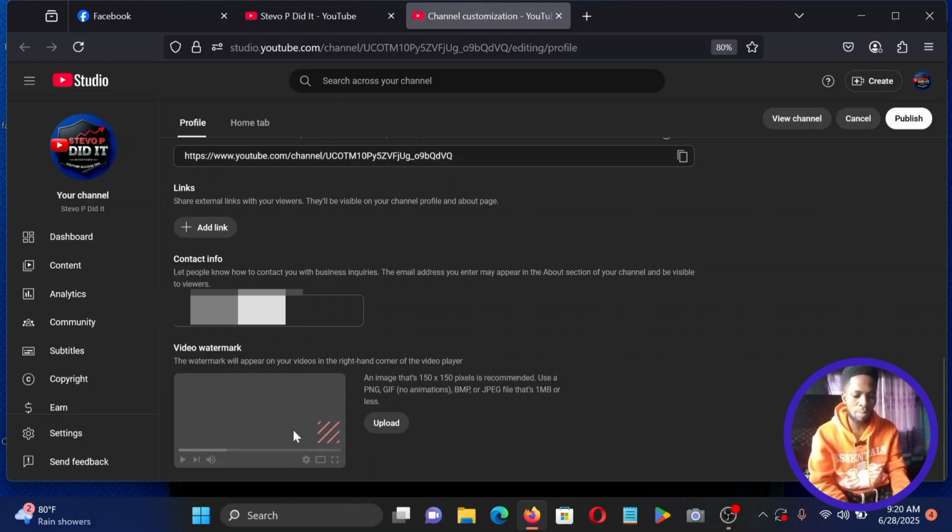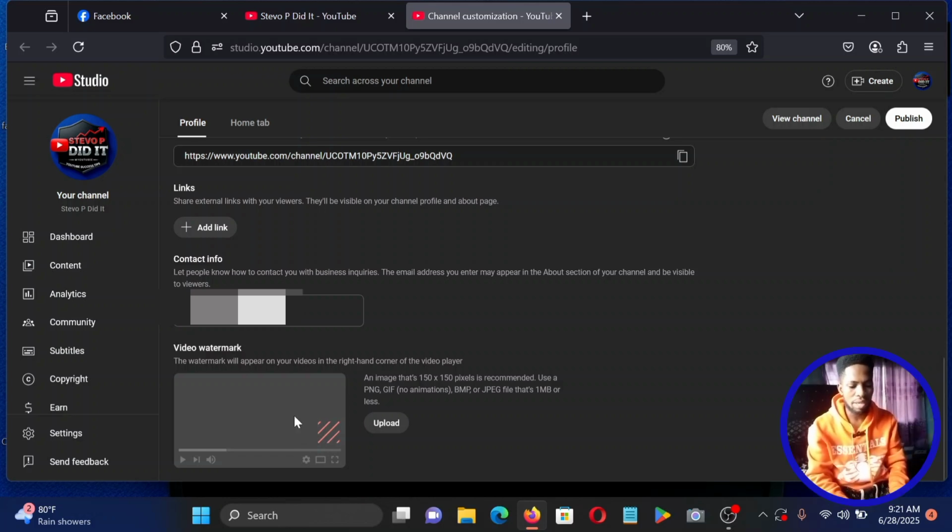Okay, so you can upload your channel watermark so that your channel will be customized and people can't just use your video anyhow. So right here, you can add your channel watermark, and this is going to show all over your videos. Whenever people are watching your video, they are going to see this watermark on the screen, and this can also help your videos not to be copied or posted everywhere on YouTube. There are a lot of people that can come around, copy people's videos and post them on their channel without permission. I think this is one of the benefits of having the channel watermark on your videos, so that people won't be using your videos to do a lot of things.